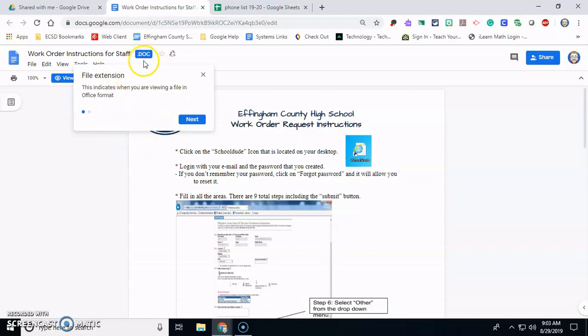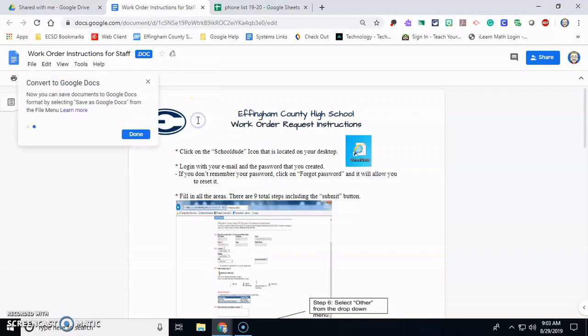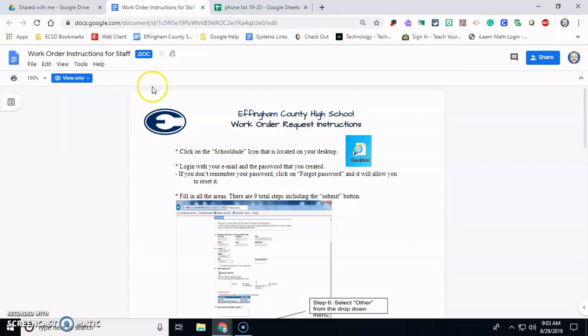You can see that it still has this .doc extension in blue up here, and that lets me know that I am editing that in Microsoft and not necessarily Google. I can convert it to Docs and make changes and save it back as a Microsoft document, just like I would a Google Doc, and its sharing settings. So keep in mind that that's an option. I would prefer that everything just stay in Google Docs to start with, and you would work with it from there, because this could get confusing for some people, but know that it's an option.